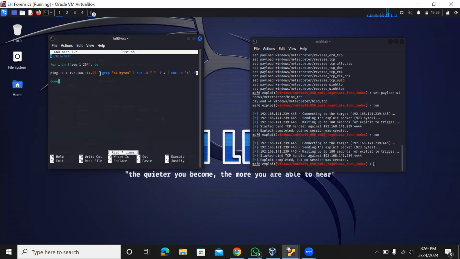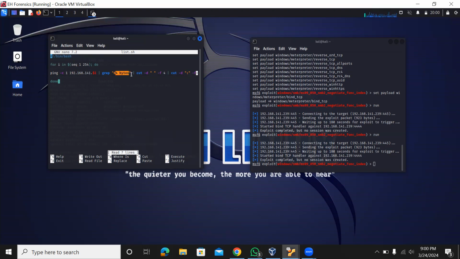Normally, if you run that without piping it, it gives you the IP address with long strings, like 64 bytes from whatever. So what we just did was to pipe that information, and then we grab all the data that have to do with 64 bytes, because 64 bytes shows that there's communication. There's actually a handshake between the system that is trying to ping and the responding system, that is, this machine and the other machine. So the 64 bytes is an ICMP message coming back from the target machine, right?